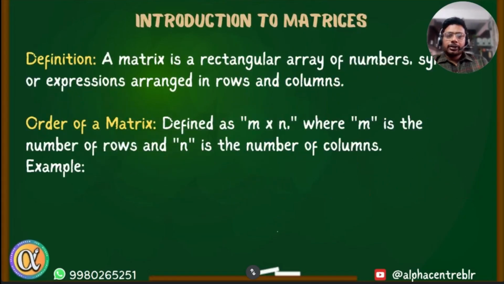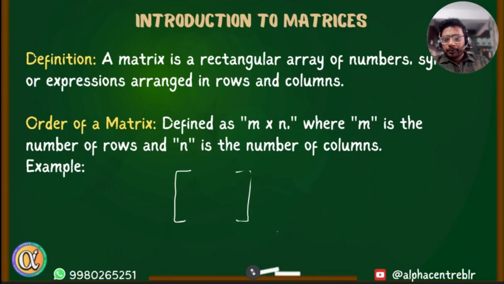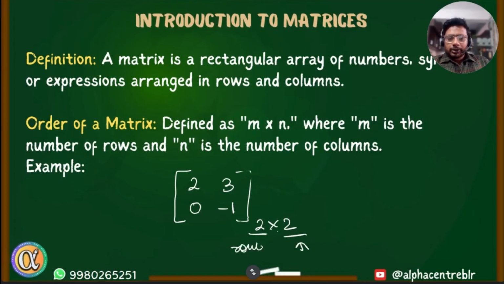Okay, so just briefly to describe a matrix, a matrix is a rectangular array of numbers, symbols, or expressions arranged in rows and columns. A matrix can have one or more rows or one or more columns. A simple example of a matrix could be a 2 by 2 matrix, somewhat like this, 2, 3. Numbers can be positive, negative, or 0. They can also be fractions. So this, what I have drawn, is a 2 by 2 matrix, where the first 2 means the number of rows, while this 2 means the number of columns.